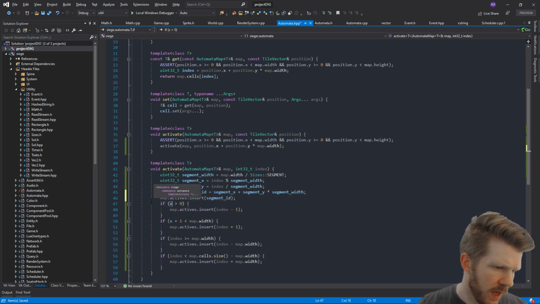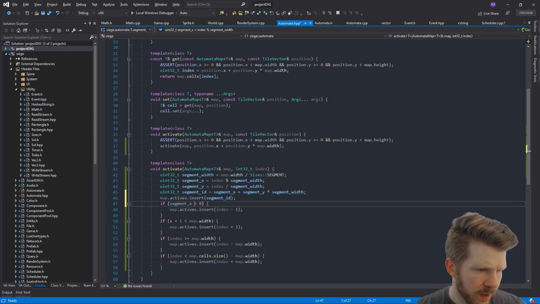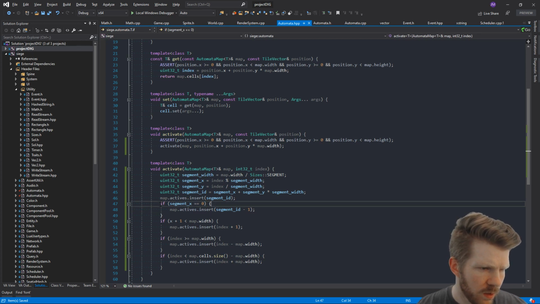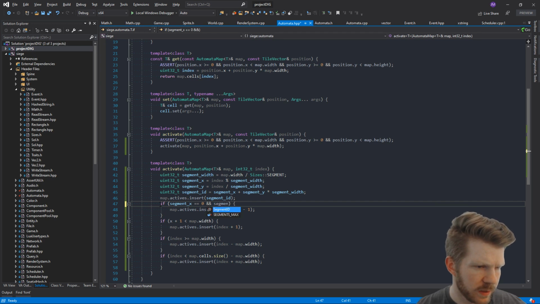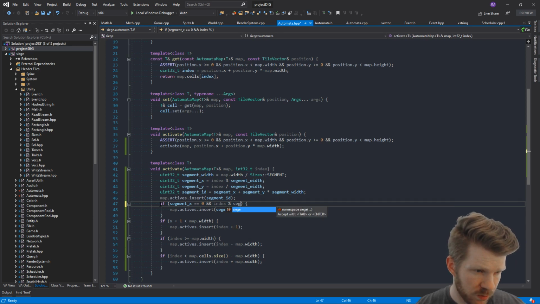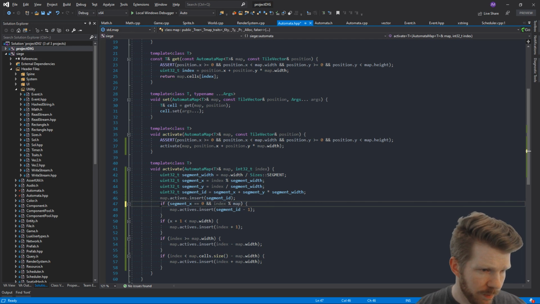And then we need to say, hey, if the segment X is equal to 0, then we want to say segment ID is equal to, and I guess technically we need to also check this, the index mod map width is not equal to 0, right?